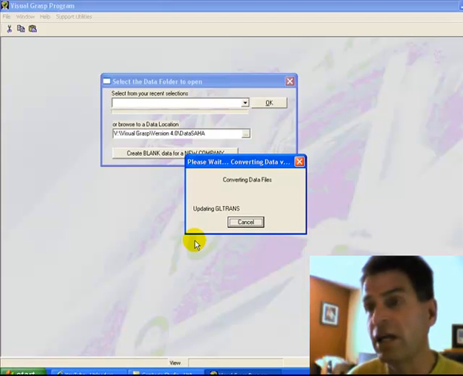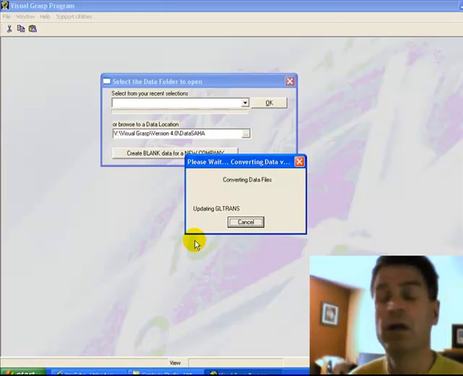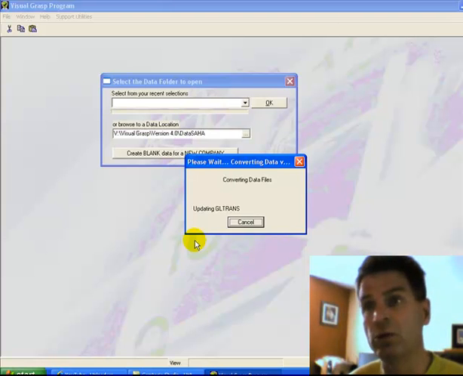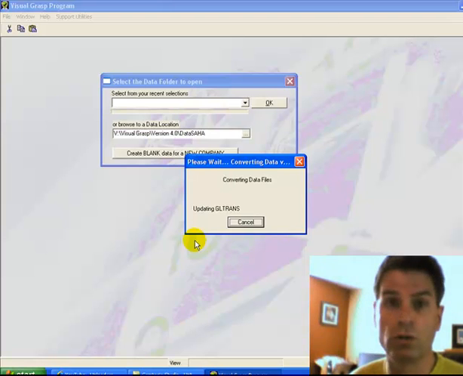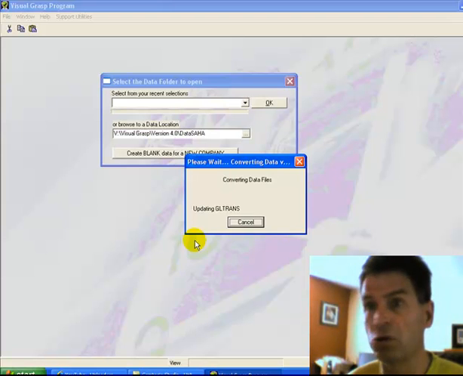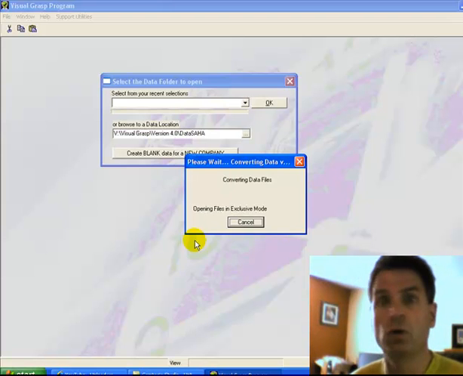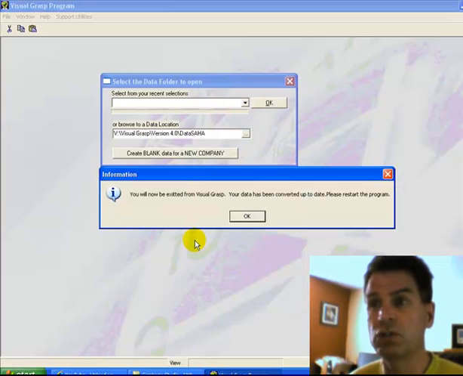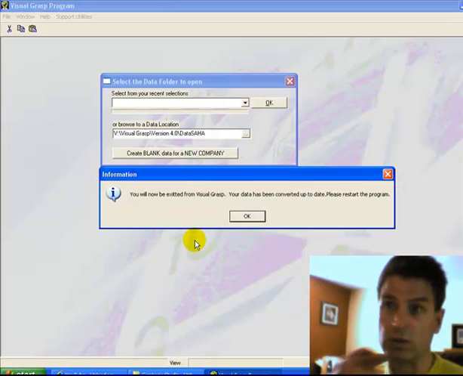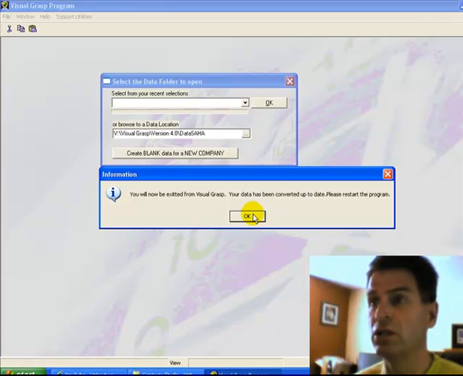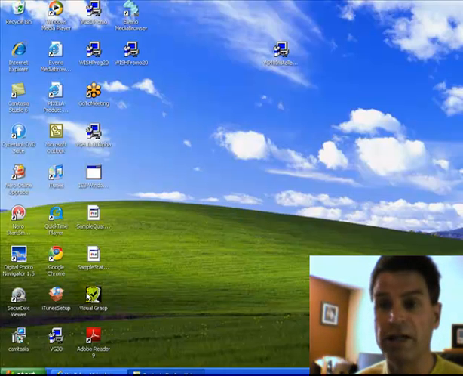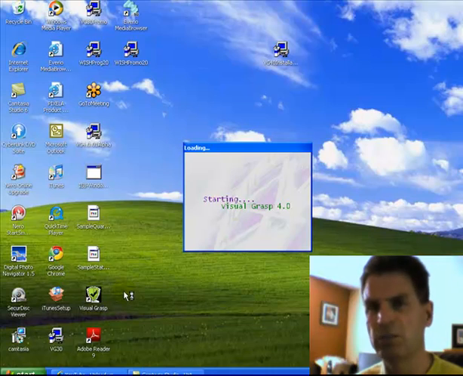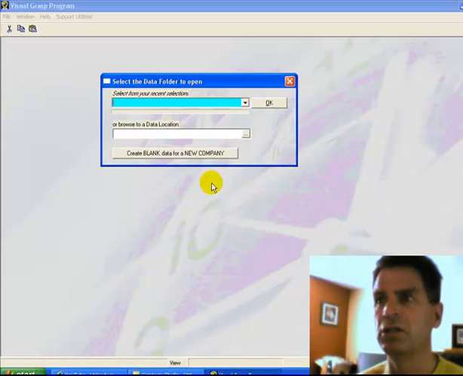This may take substantially more time depending on the speed of your network and depending on the amount of data that you actually have. So make sure that you allow yourself plenty of time. Of course, during this time period, nobody can access the files while it's converting it. And it's almost done here now. And in fact, this one's done. The set of data I chose doesn't have a lot of data in it, so it didn't take very long. Conceivably, that could take a 15 or 20 minute routine on yours.